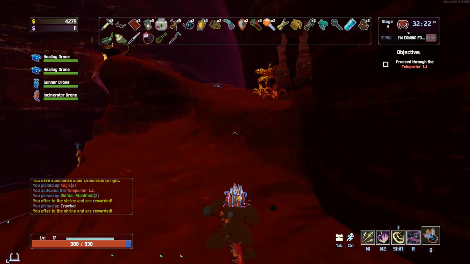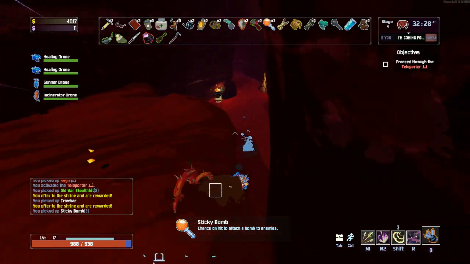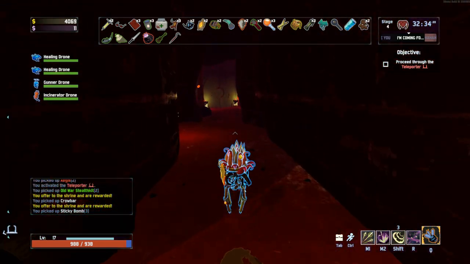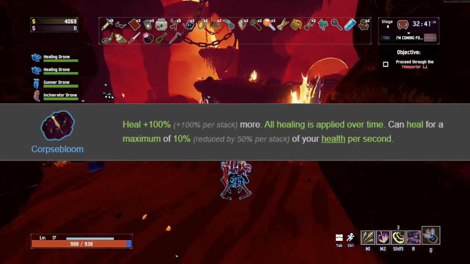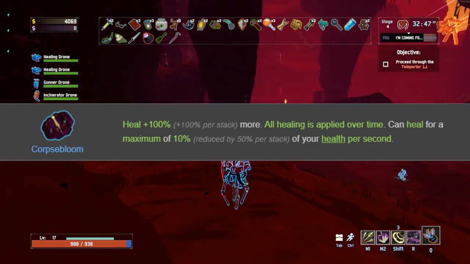Transcendence is not great either because you can't really benefit from any of your healing abilities, so I would not recommend either of these items. They are absolutely awful for Rex. They are also really bad for most characters in the game, so in general, I would avoid picking these up. And Corpse Bloom is the other item I would avoid picking up, and this one can be a little deceptive because it looks like a healing item, but the text is kind of deceiving.